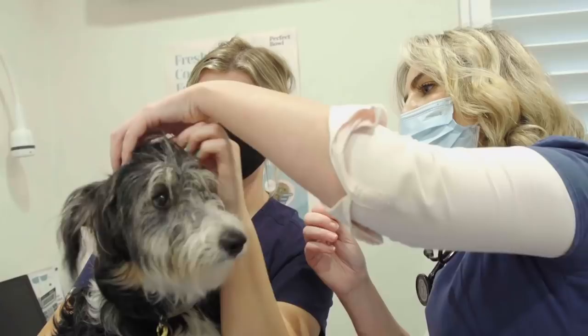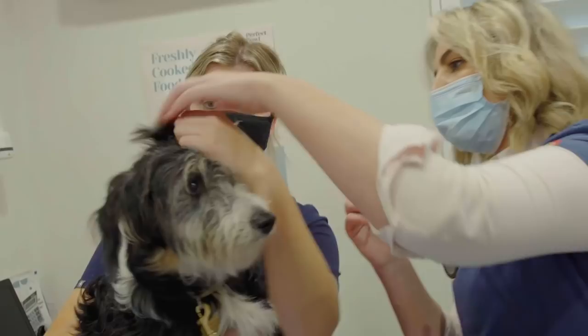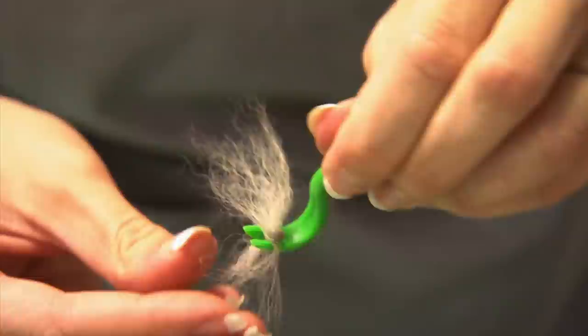Ticks in Australia are not like ticks overseas — there are multiple types. In particular there's bush ticks and brown dog ticks, but the most deadly of all and the most common is the paralysis tick. Around about here I can feel something. I found a tick — the most important thing is just to remove the tick.